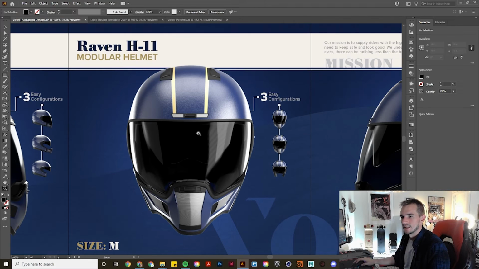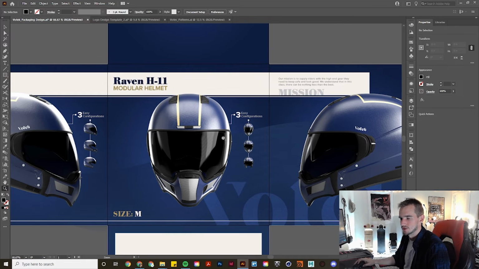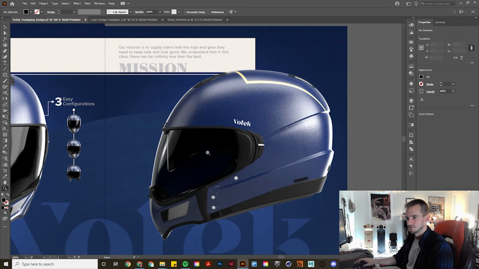The last thing that's really working in the background here is I've got this gradient that kind of emits light from behind the helmet, and this is really just to draw the eye further into the helmet, make it more of the eye-catching element inside of this, and it really brings it all together and makes it look like a complete design. If we jump to the other sides, we'll see very similar approaches.